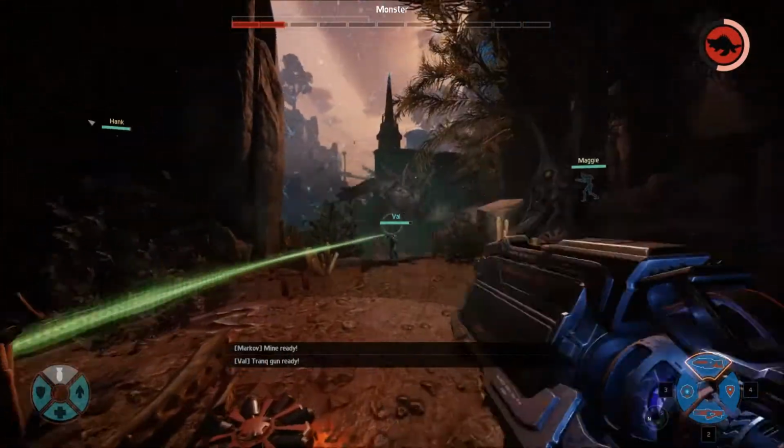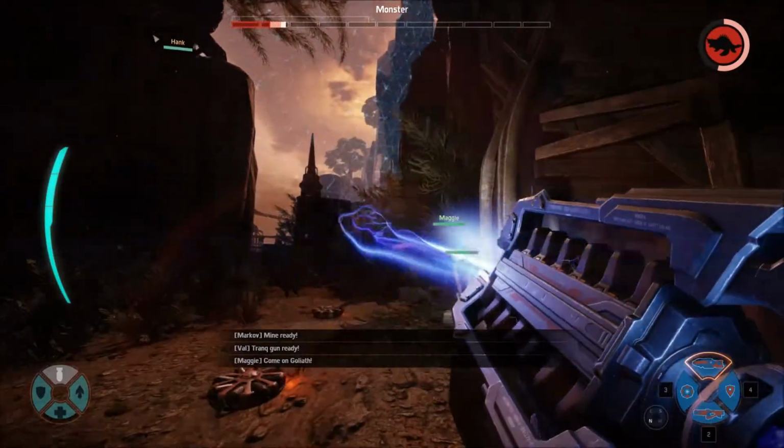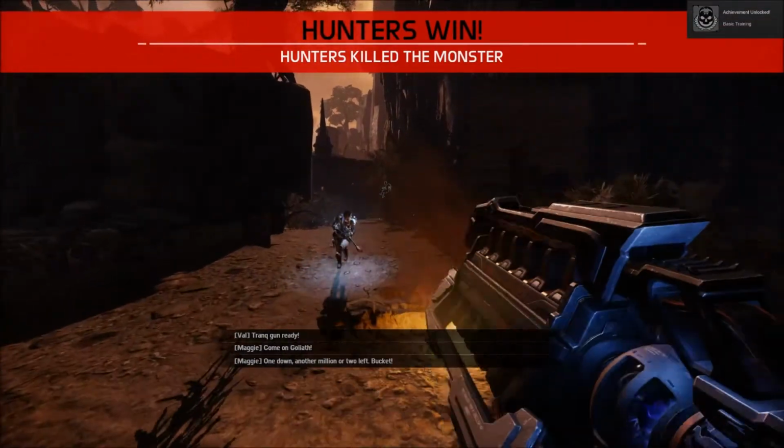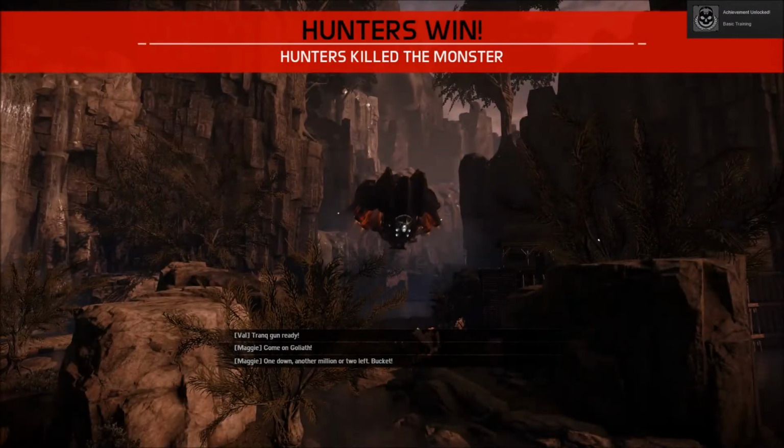Let's see if we can turn the torch. Our lovely traps there. Oh, there we go. Another awesome achievement. Basic training. Okay. Woohoo!